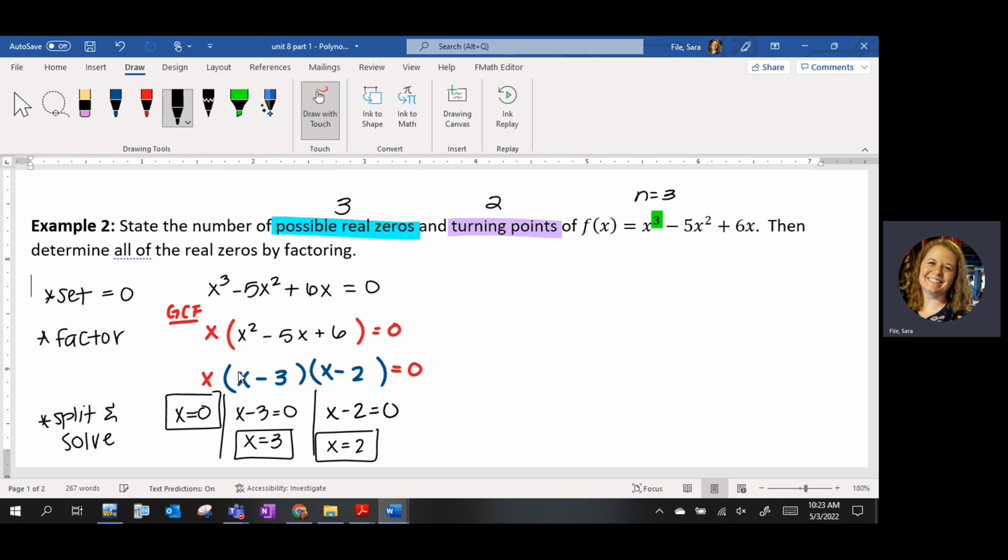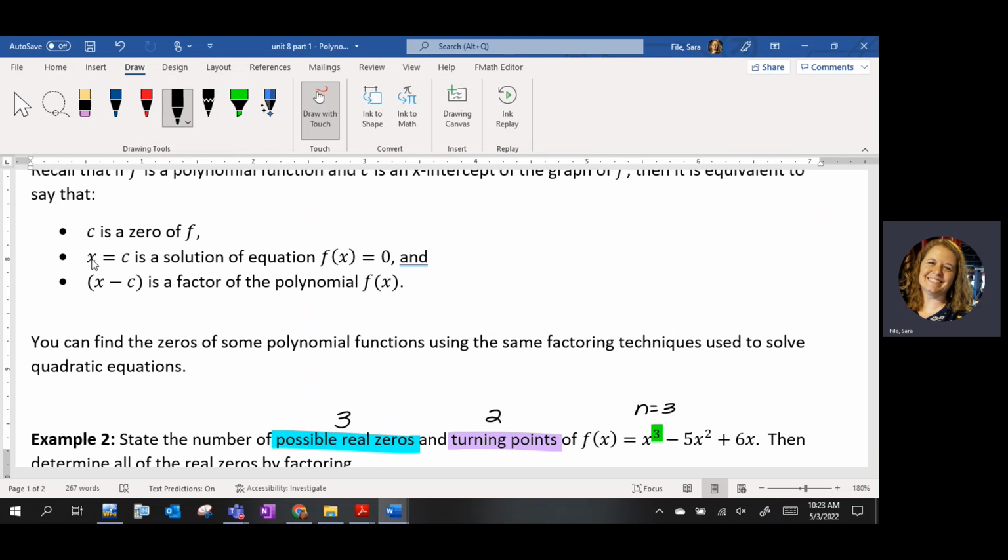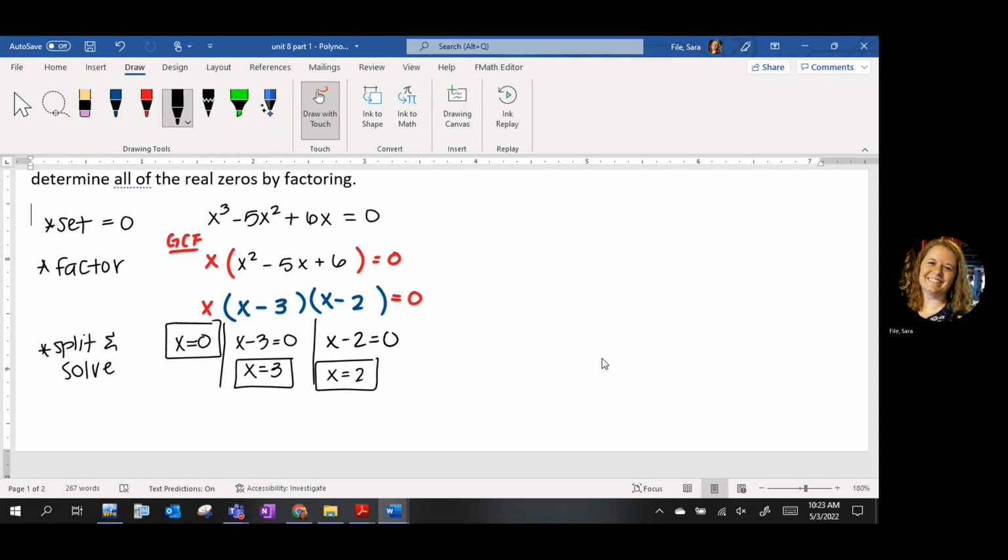Notice the format there that we talked about. We got it as x equals 3 and x equals 2, and in factored form, it was x minus 3 and x minus 2. So you can see it in factored form, and you can see it as a solution solved for x. Feel okay about that? It was just kind of a factoring review. Factor and solve for x to get your solutions.